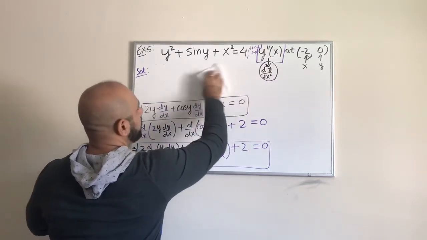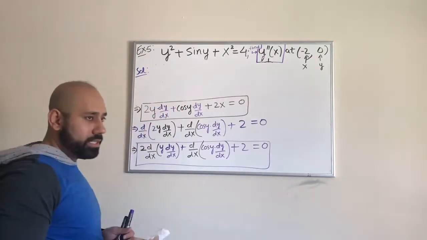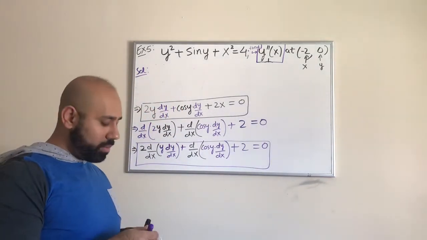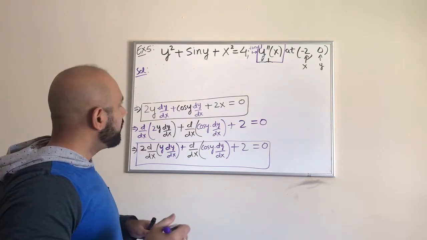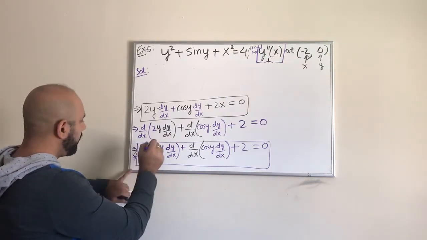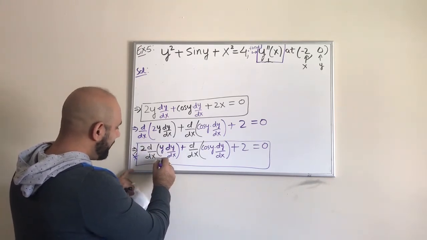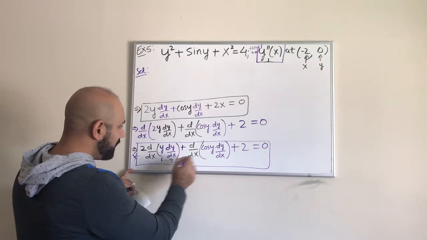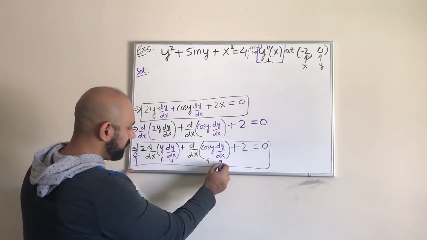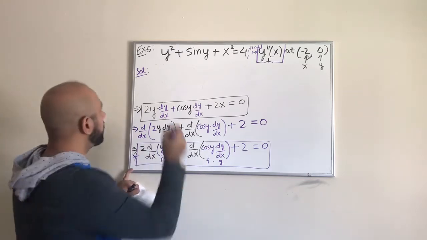And then I will try to simplify. We already know that y double prime x is d2y over dx squared, if we want to write it in a d over dx notation. So guys, from here, let me take it up. From here, you have to understand that this is the product of two functions. Same thing here, product of two functions. Now we have to use the product rule for this.